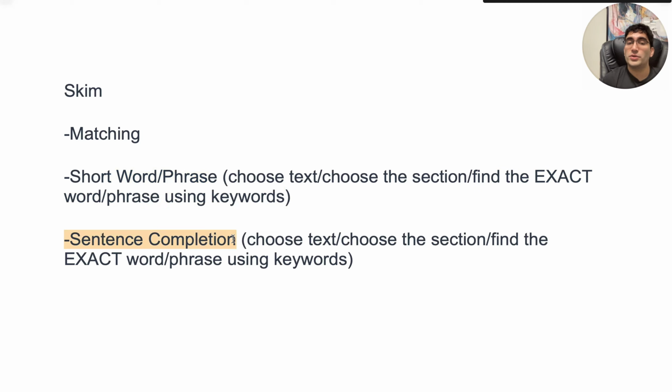And when you come to the final few questions with sentence completion, it's the same thing. You again go with the text first, based on what you have learned from skimming through. You find the relevant text. You find the relevant section, that paragraph within that text. And then you find the exact word or phrase using keywords in the sentence. All right? Again, remember, they can be paraphrased, so look for alternative synonyms as well when you read the passage. Now we're going to look at some actual reading tests in the next video.